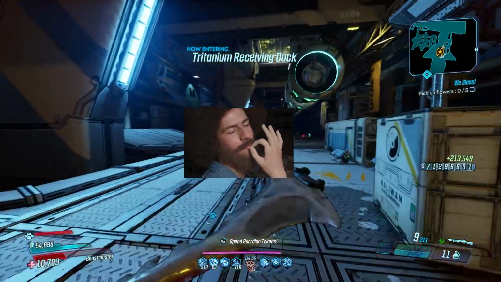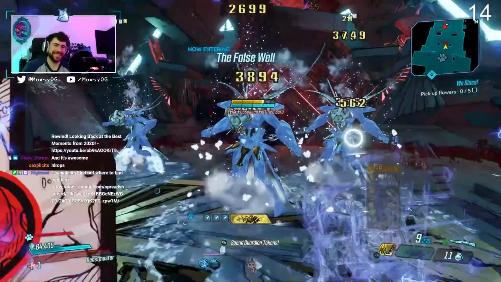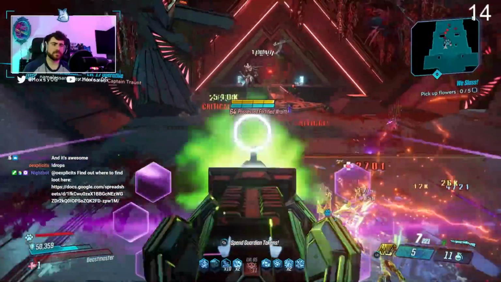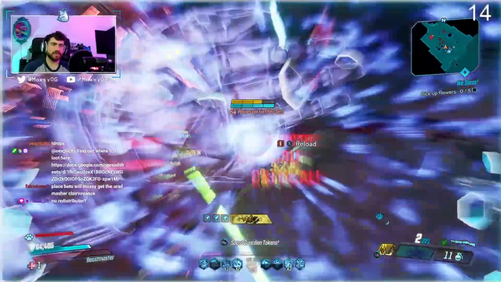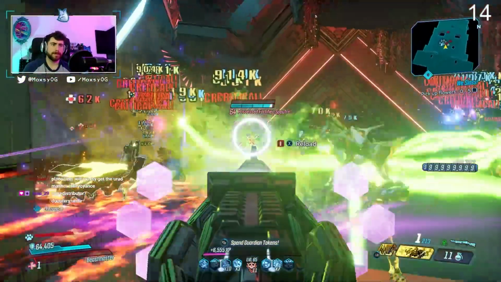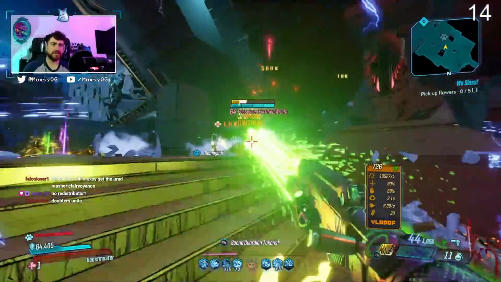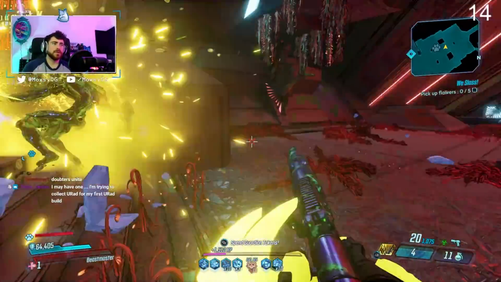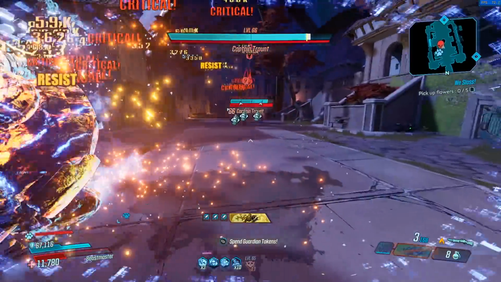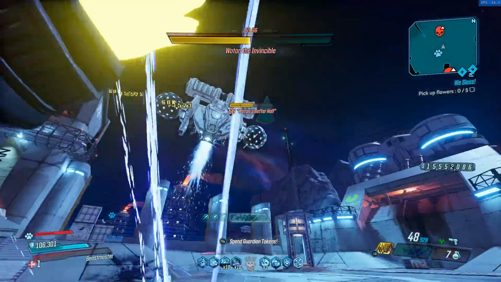Welcome to Flavor Town. Alright, I guess we're gonna farm clairvoyance. Easy Guardian takedown. That delicious.